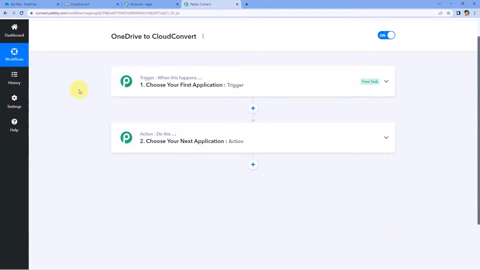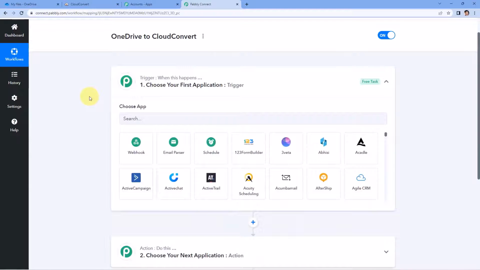And in this workflow, we have two different windows. First one is the trigger window, second one is the action window. So triggers and actions are basically those two principles on which this whole automation works, where the trigger says when this happens and the action says do this. So let's begin with our trigger window. So the idea here is first we have to get the details or the data of new files which are uploaded on our OneDrive account in Pabbly Connect.